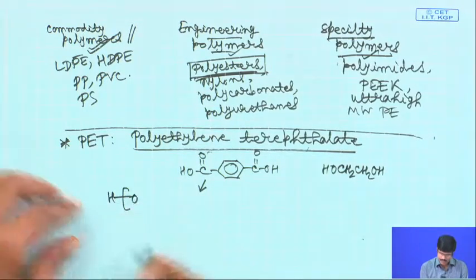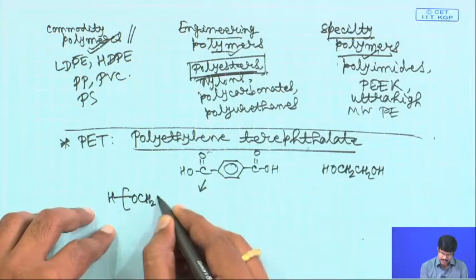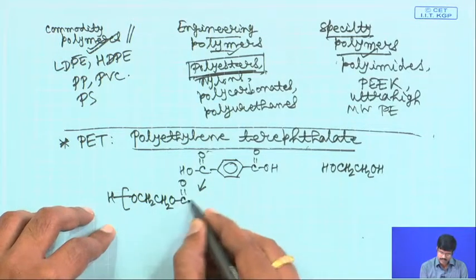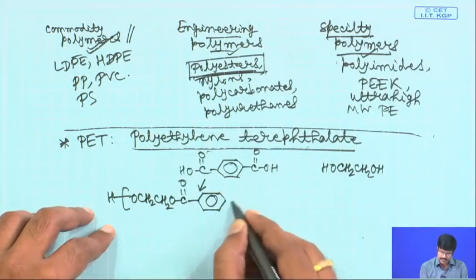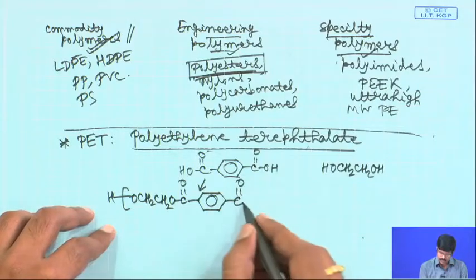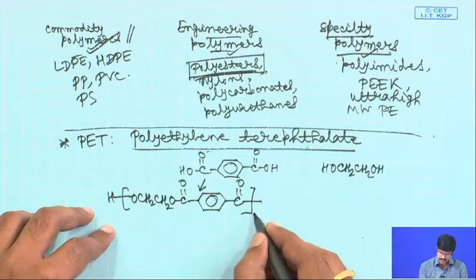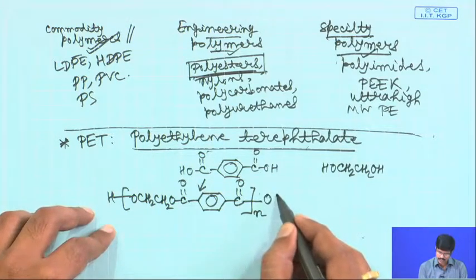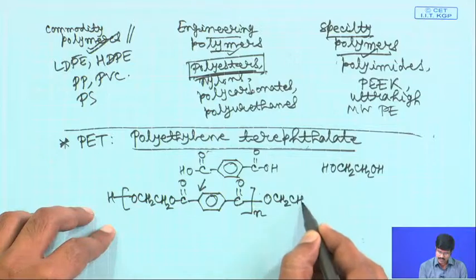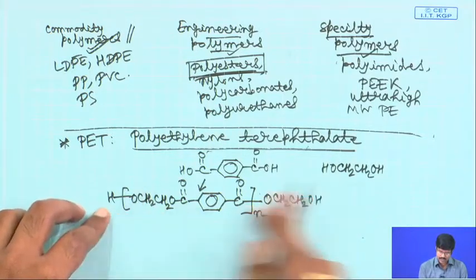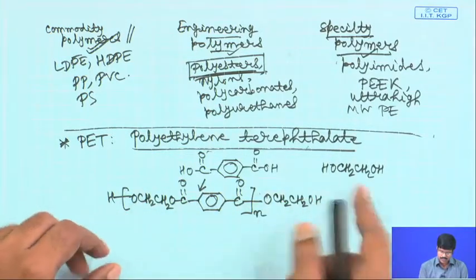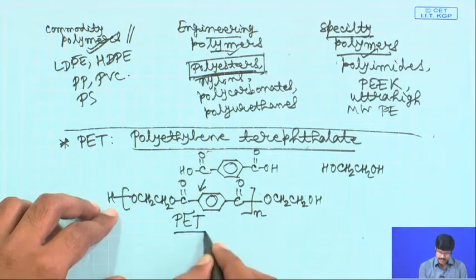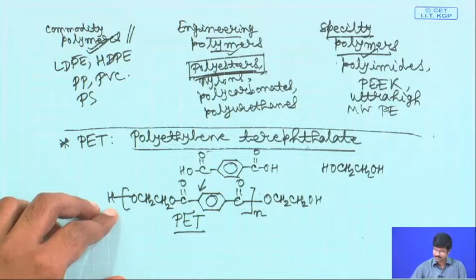At the end you have OH and then CH2. This is the alcohol part. It is very important to be able to write down the structure correctly, and here this is the acid part. It could of course end with an acid, but for reasons we will discuss after, basically on both sides you will have the alcohol. Remember, in this case the ends cannot react with themselves if you are using one of them in excess. So, this is your PET, polyethylene terephthalate.